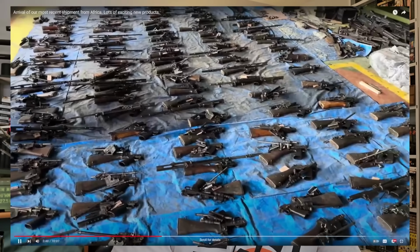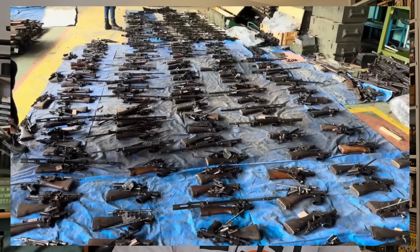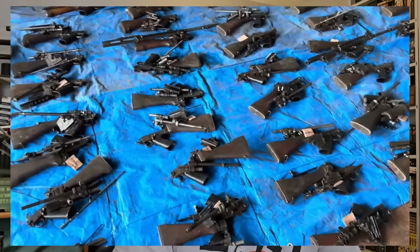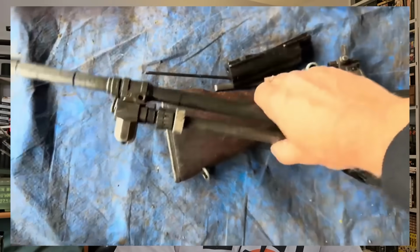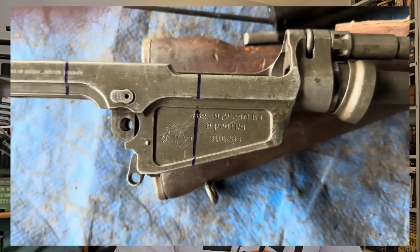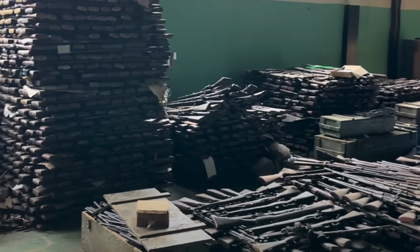Look at all these FAL parts kits. In the video, Uli says that there is a mix of Israeli and Colombian contract FAL parts kits from FN here. He gave us a close-up on this beautiful Israeli example. Too bad it's marked there to be cut up. In this pile of Lee-Enfields down here, we can see the nose cap from a No. 1 Enfield. But right here, there's a barrel poking out, so that looks to be a long Lee. Lee-Metford, Lee-Speed, something of that nature. Very interesting guns, one that I still want to add to my collection.